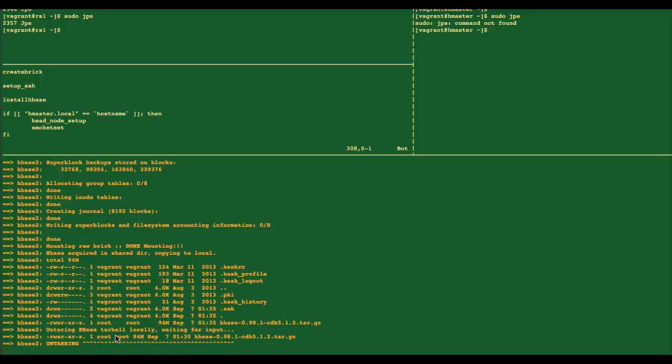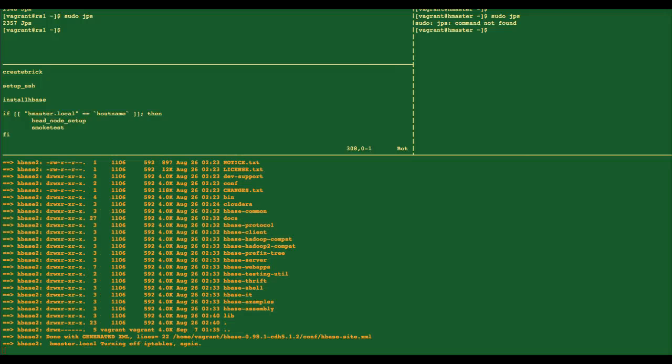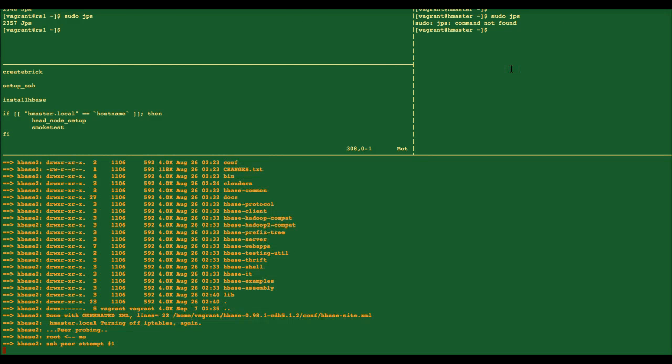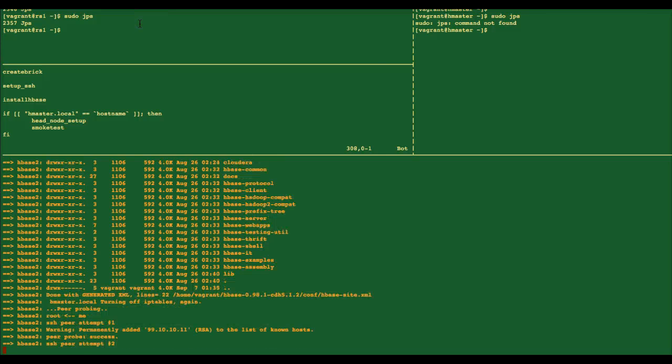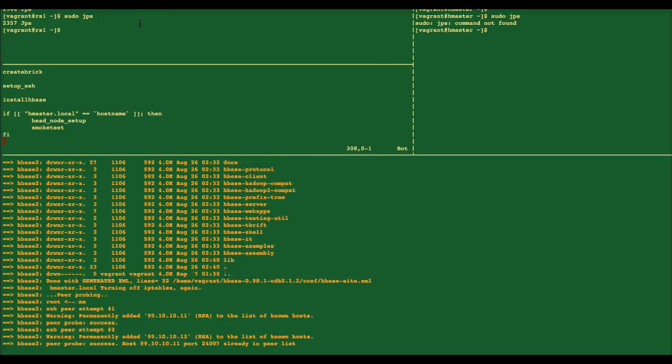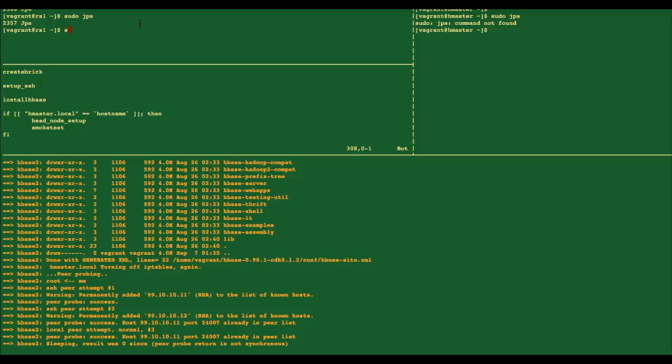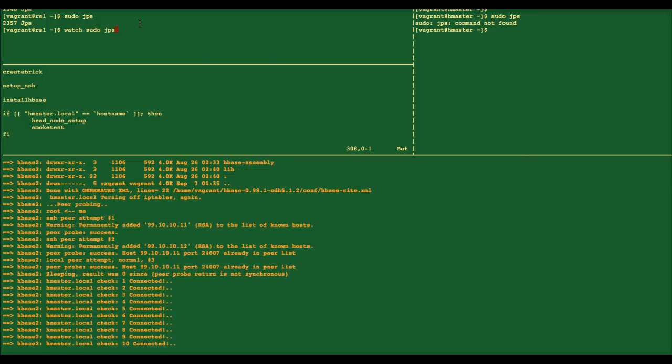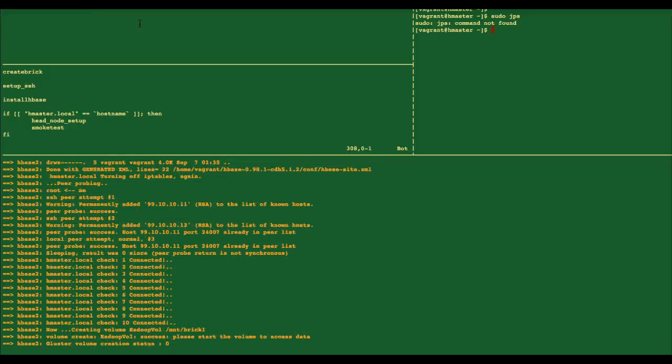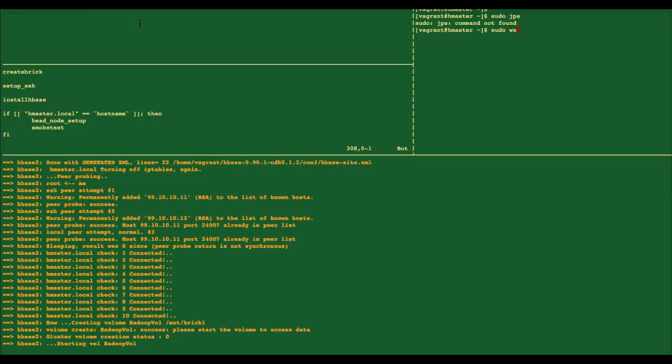After we create the Gluster mount, we will move forward with spinning up an hbase master, which will be on the right side over here, and an hbase slave, which will be on the left side. And both nodes will have region servers running on them.